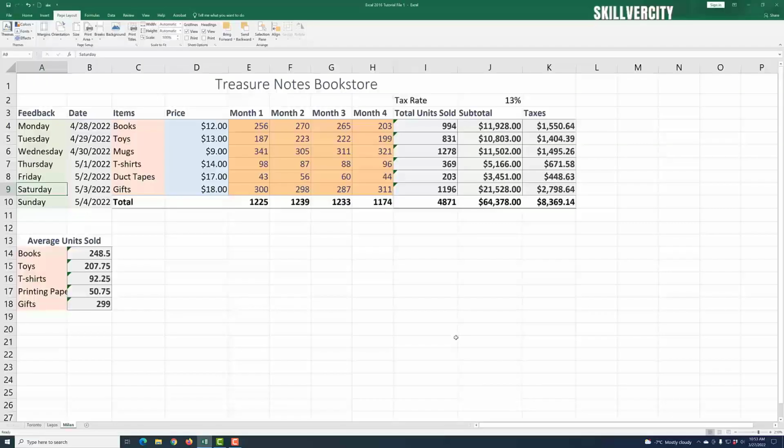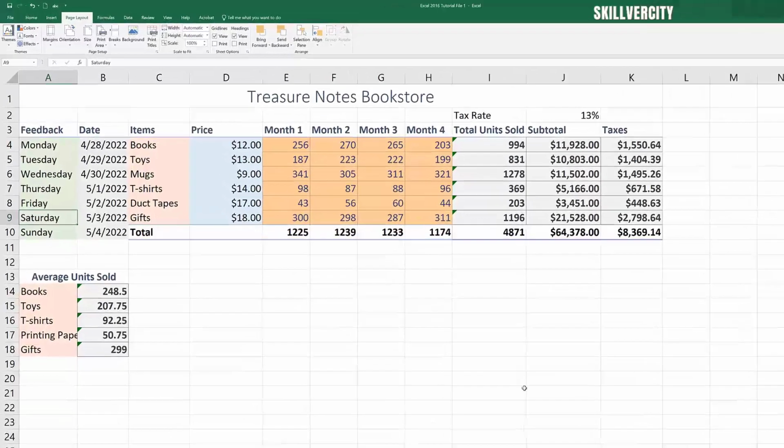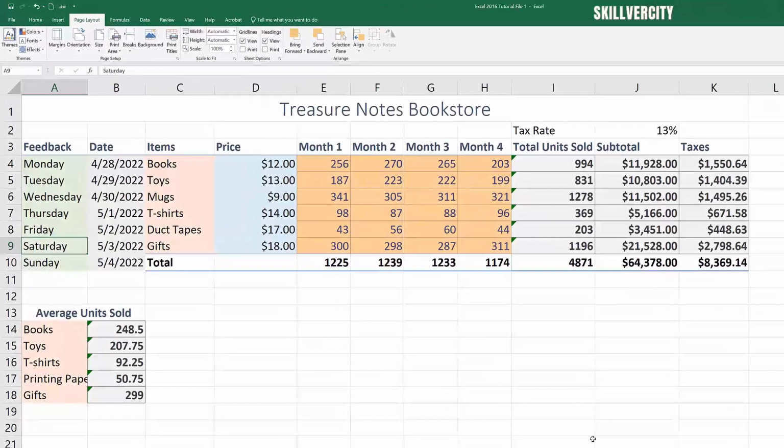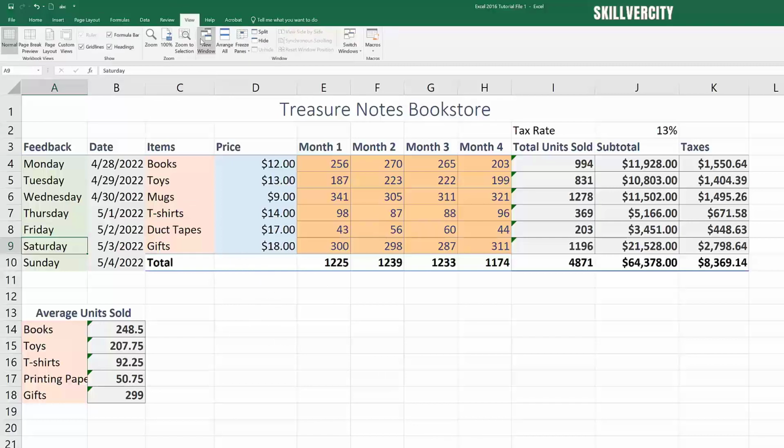I know this was a little bit long. I want you to go over everything. We started by looking at how to duplicate the different sheets and how to group them by selecting all of them and making changes that reflect on all the sheets without having to do them one after the other. We also talked about how to freeze panes so you can only see certain sections of the document.